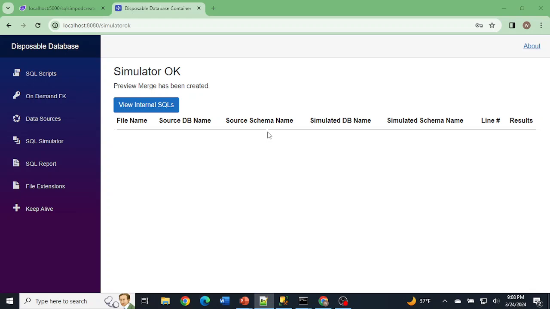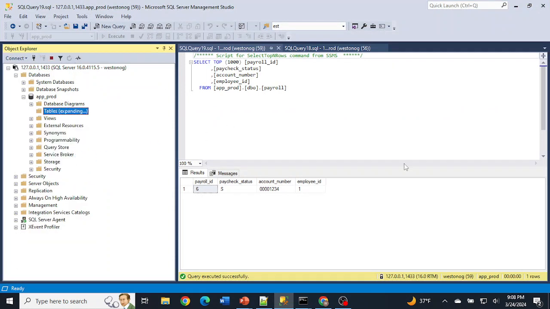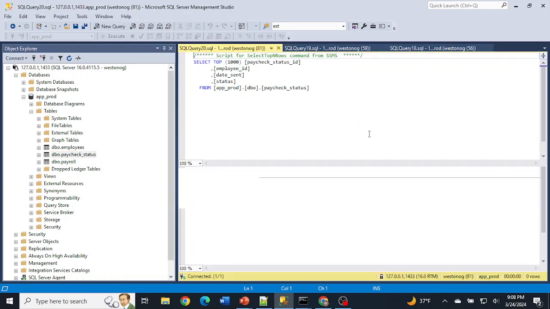Okay, great. So we see that it has created the merge, and we go inside of our database tool, and we do a refresh. And now we see that there are three tables in here, and we can look at the paycheck status table and see what happened.